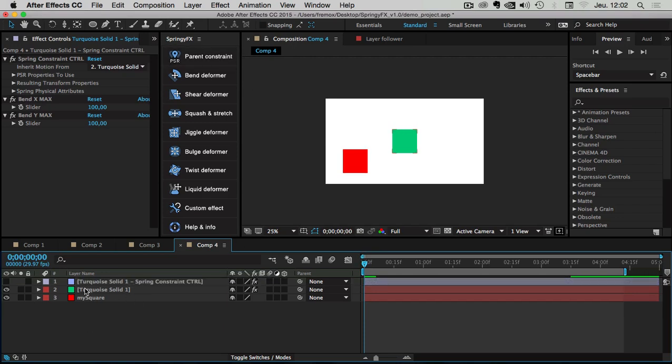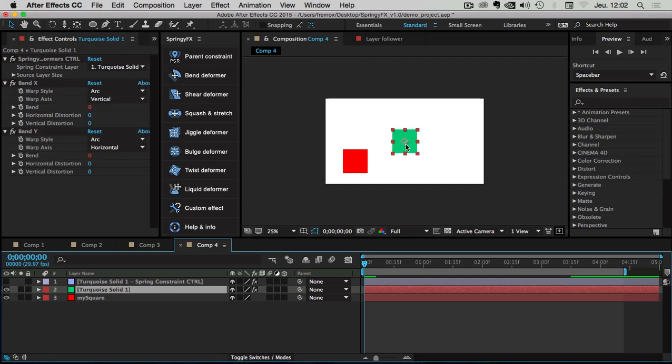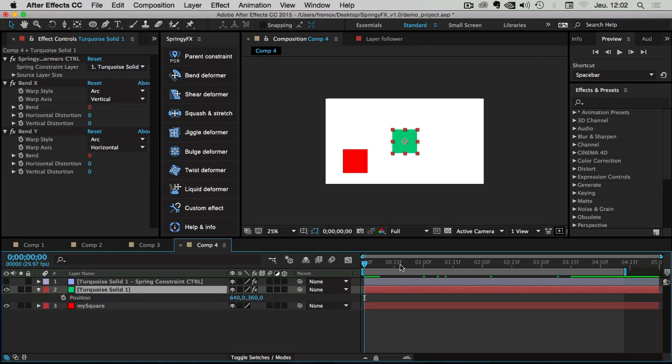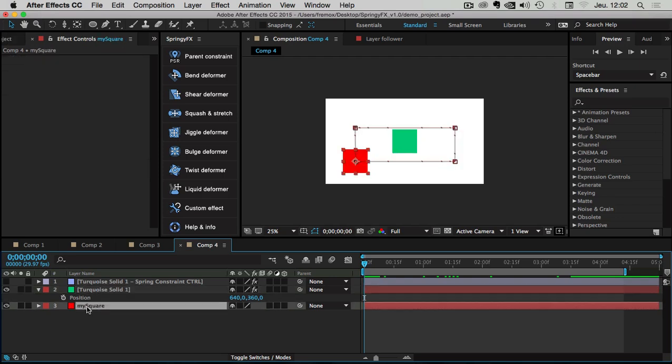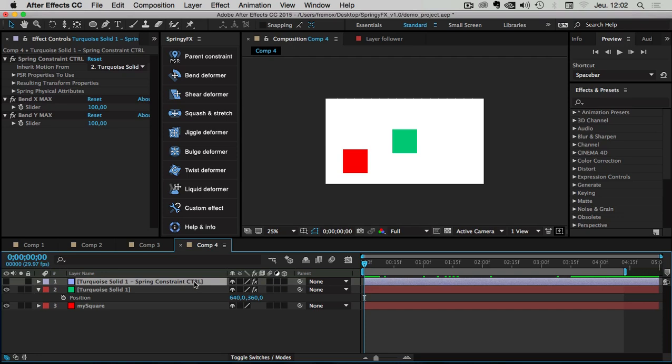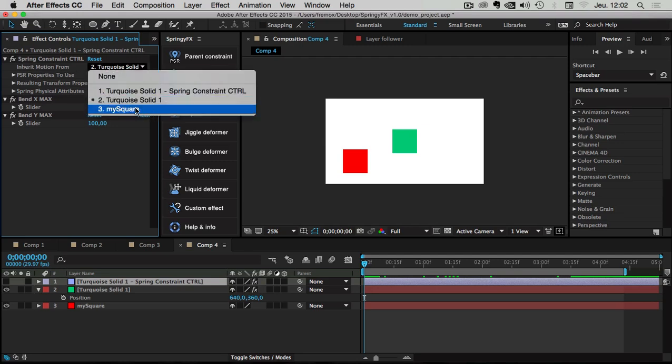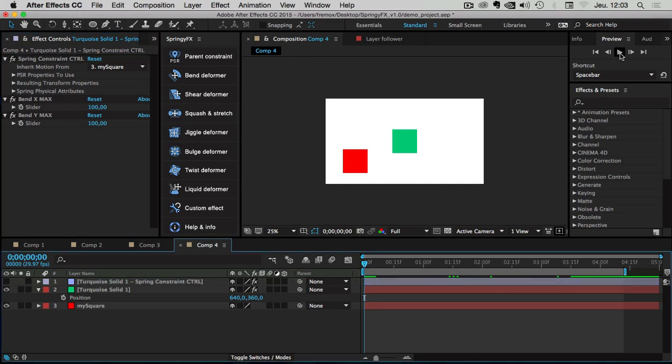So now, since my turquoise solid 1 layer here doesn't move at all, it hasn't any keyframe on its position, I can make it bend based on my square motion. To do so, just go to the spring constraint control, and in the spring constraint control pseudo effect, just choose in the inherit motion from drop down list, the my square layer, which is the one that has the keyframes on its position. So if I do so, let's see what happens.